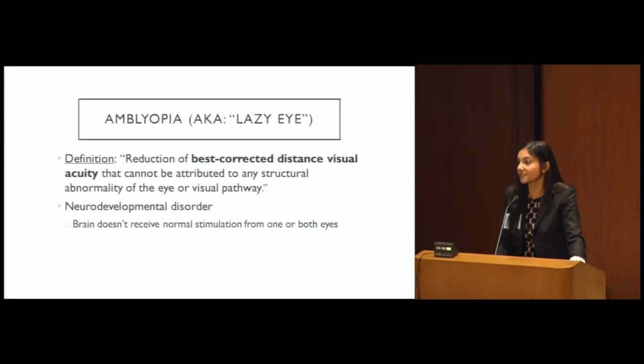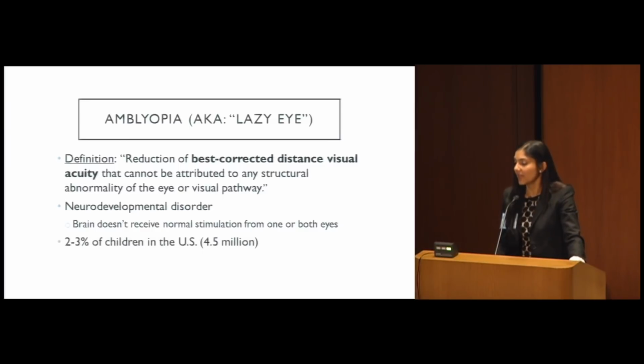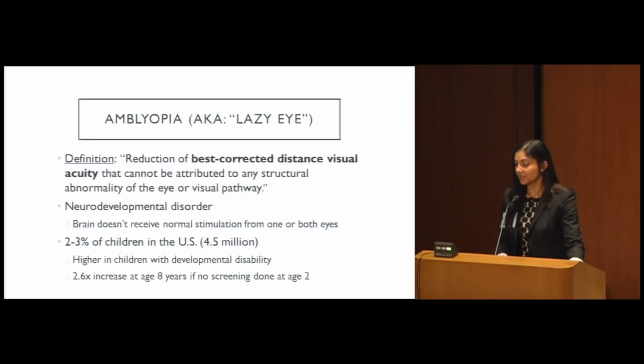It's because the brain is not receiving the normal amount of stimuli that it should as the visual system is developing. It's actually quite common amongst the general population of children. It's about 2 to 3% of the population. It is the most common referral to my practice as a pediatric ophthalmologist and most pediatric ophthalmology practices at large. But this percentage, I would argue, is much higher in patients with developmental delay, because these patients have a much higher incidence of those three risk factors that can result in amblyopia: needing glasses, having strabismus, or having some sort of structural abnormality of the eye.